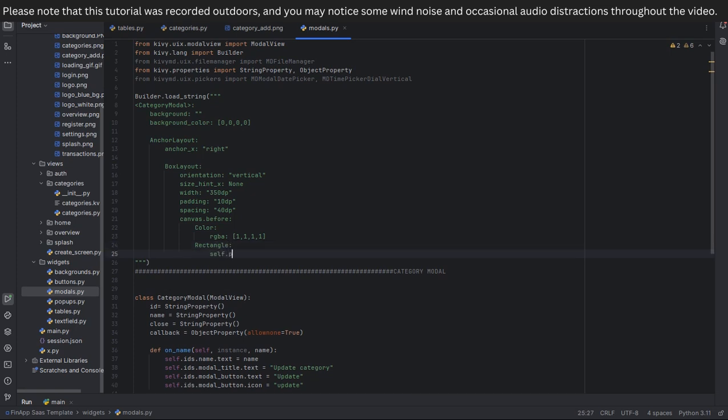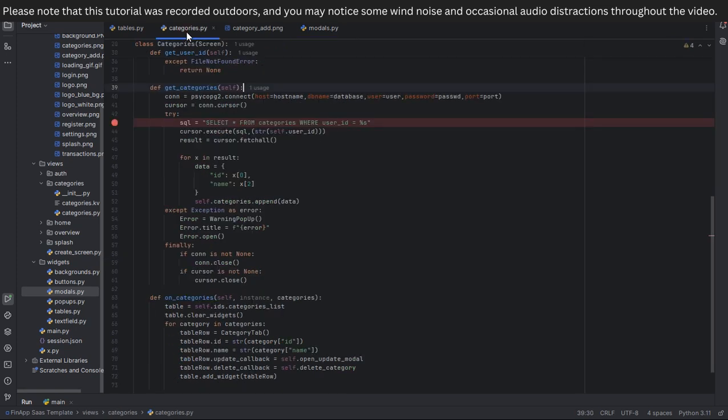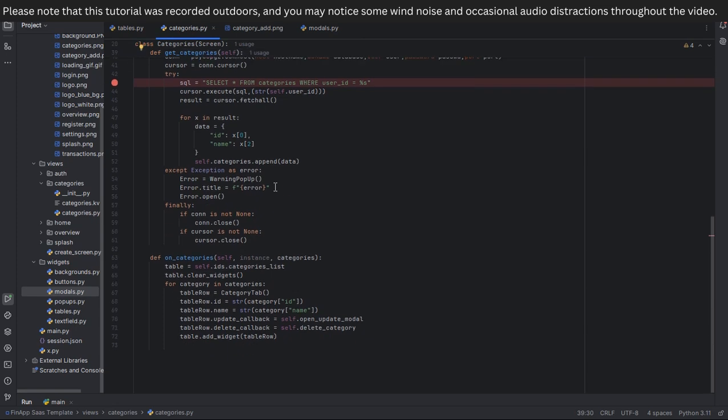Here I'm gonna say size is self.size, then this is going to be pos, self.pos. So okay, we need to check if this is looking okay, and there's no way to check this now. So let's go back to our categories.py and see if we can make it pop up.